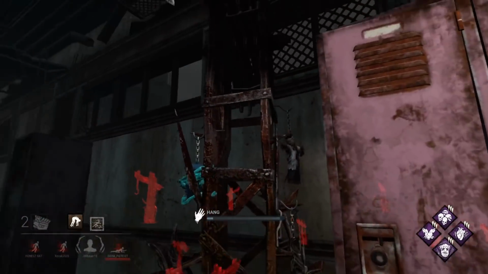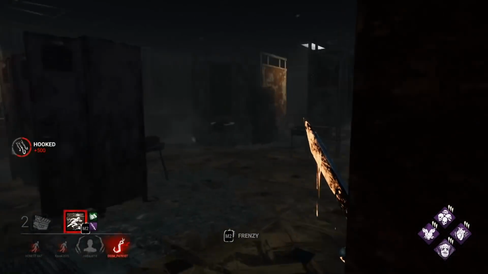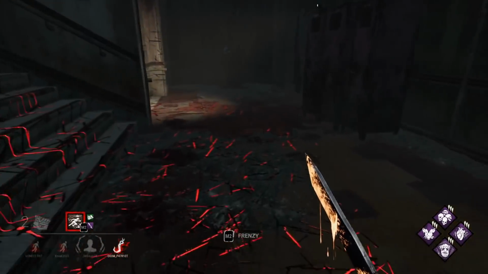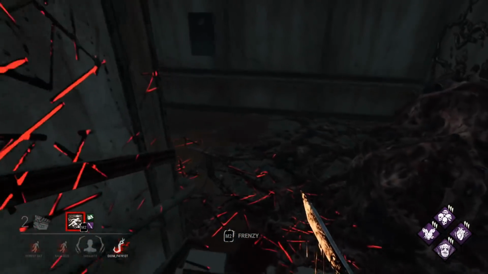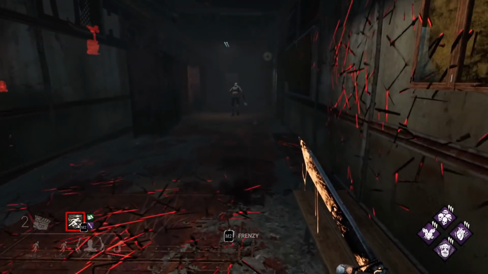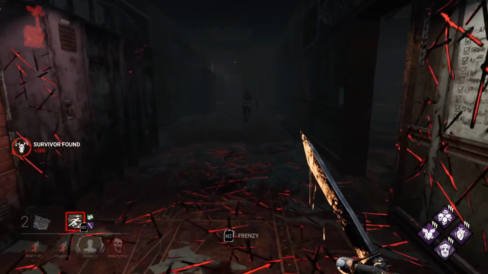Poggers, dude. Here's the thing, though. We're gonna kill this guy, and we're gonna be down a stack permanently. That's one Phobia stack that's down permanently, which kind of sucks. But you know what, what are you gonna do? It's also one less guy doing gens, so I'll take that trade. I will take that trade.